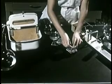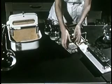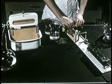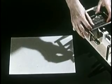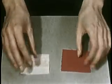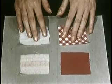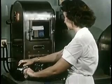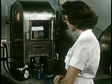Each sample is placed against a test cloth woven in strips of wool, rayon, silk, cotton, acetate, and nylon, wetted in synthetic perspiration, and then held under pressure and placed in an incubator kept at body temperature. Later, the samples are removed from the incubator and examined for color fading and staining of the test cloths. This sample has stained all of the strips of fabric, while the satisfactory sample has stained none of them. There's a very special test for acetate fabrics of certain colors for gas fading, which means color change due to atmospheric gases produced when air comes in contact with hot metal.